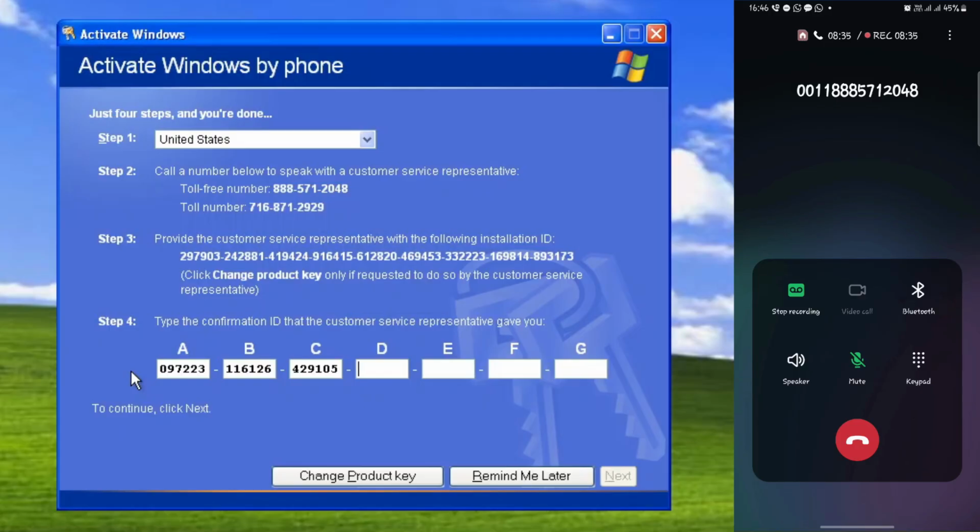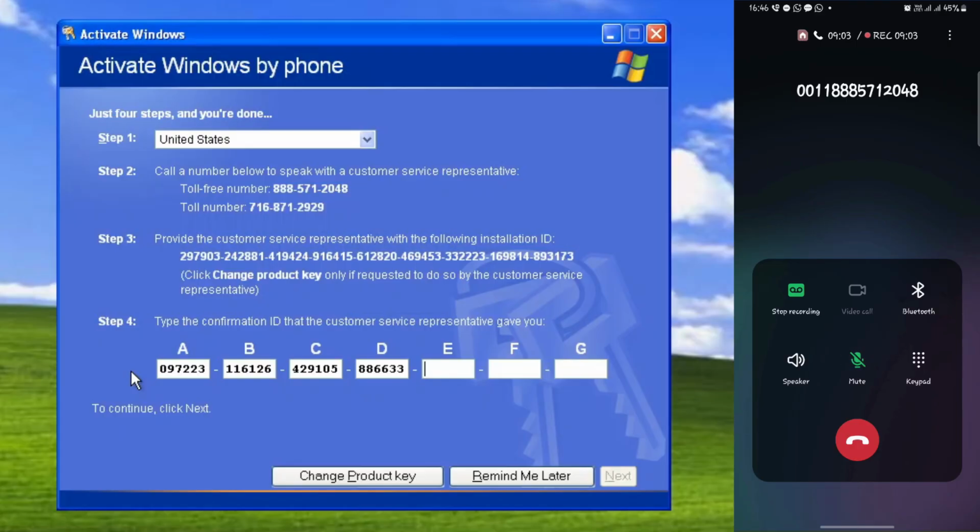Please enter 8, 8, 6, 6, 3, 3 into block D. Wow, that is a very unique one. Again, that was 8, 8, 6, 6, 3, 3. Say next when you are finished. Next.